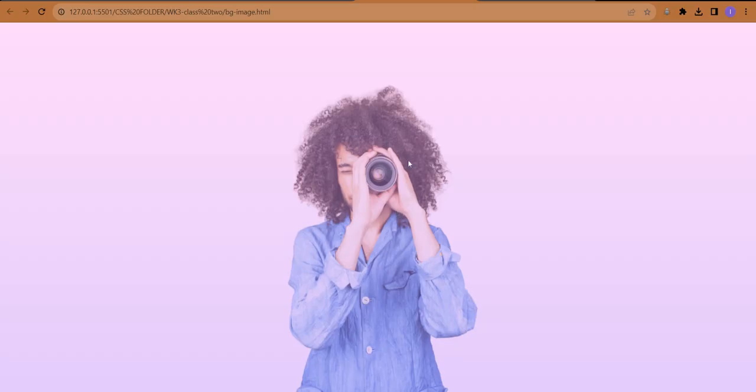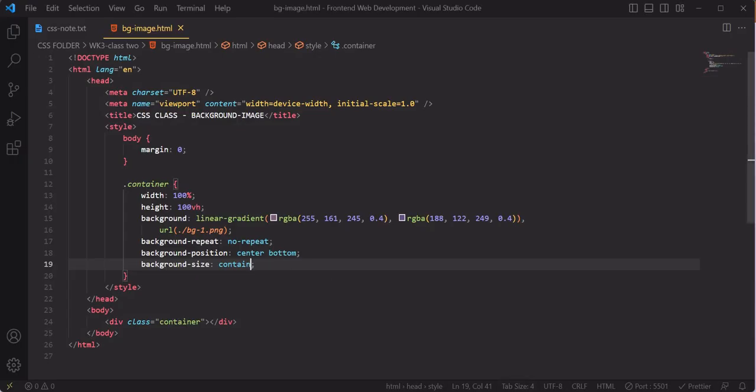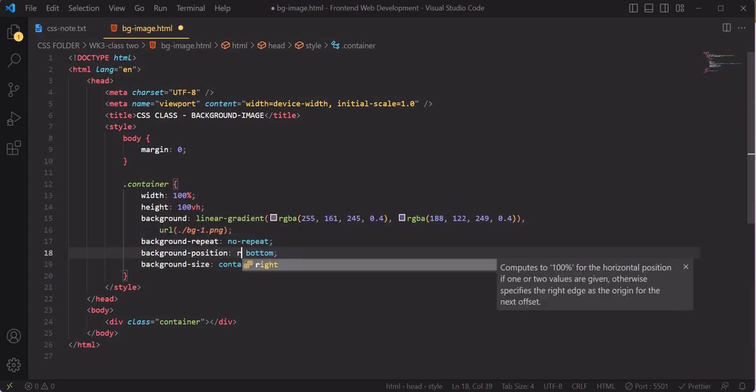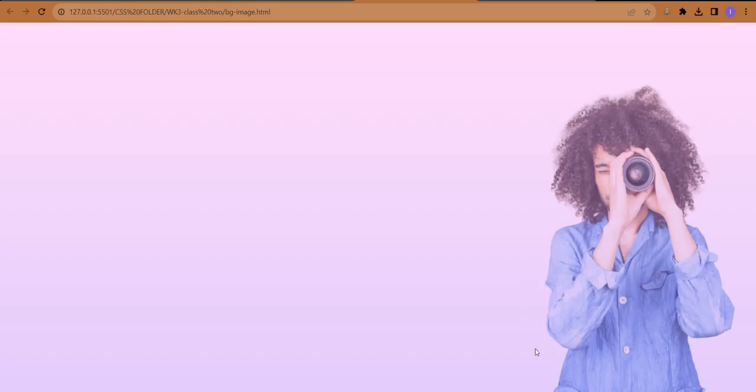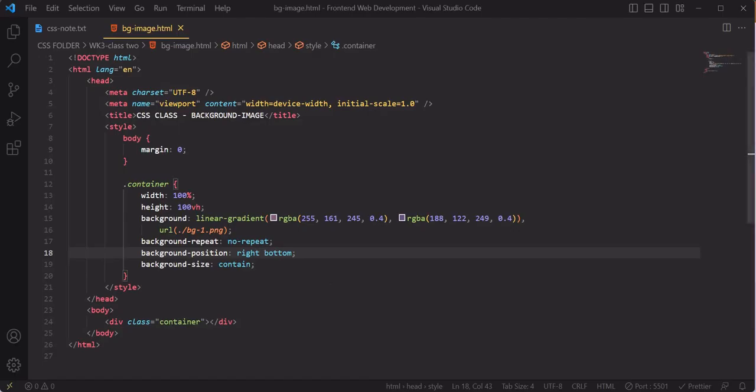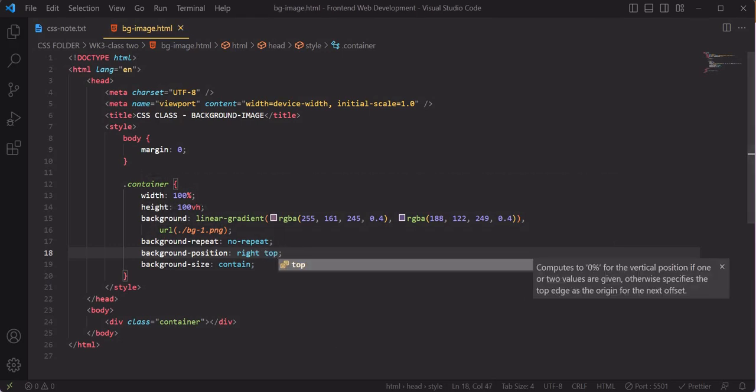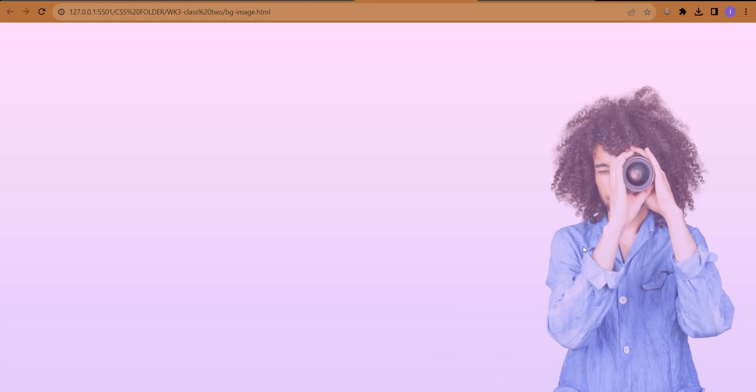Can you see? It is fully visible, contained. We can decide to put it at the right. Instead of bottom, we can do top. Let's save. Can you see?